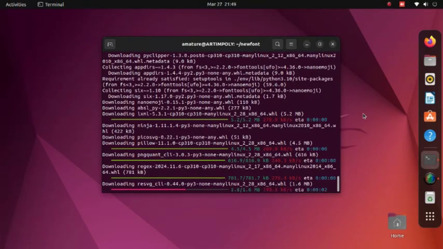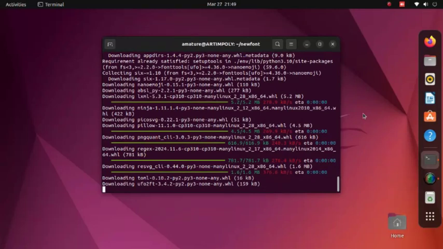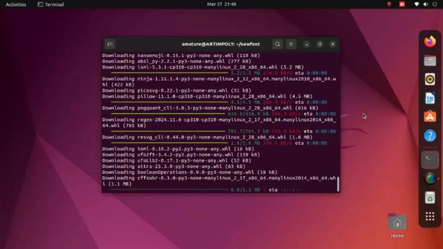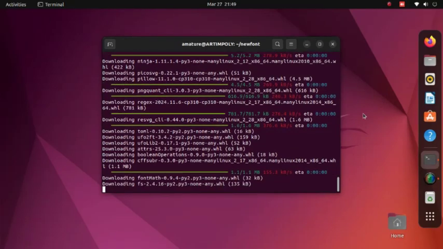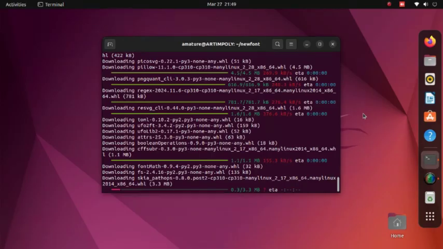So nanoemoji is being installed. It requires multiple requirements for font manipulation such as fontmath, ufo2ft, Skia, and other Python libraries. They are being installed.